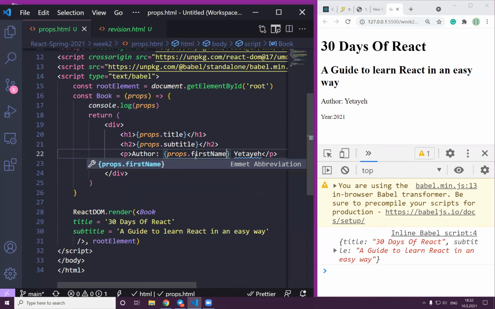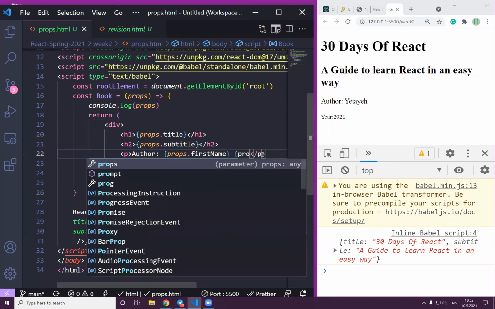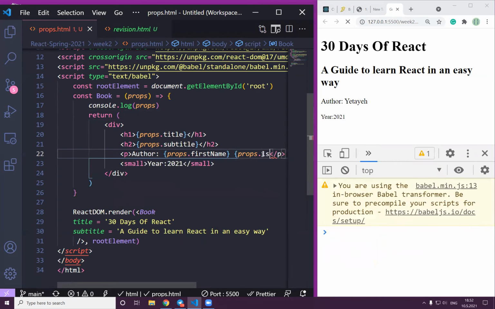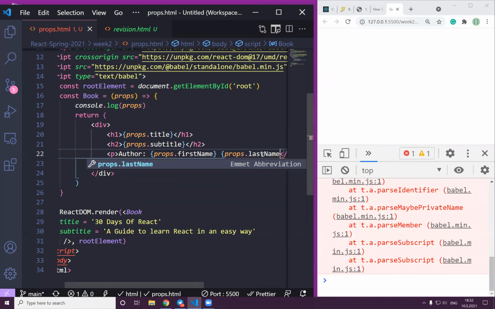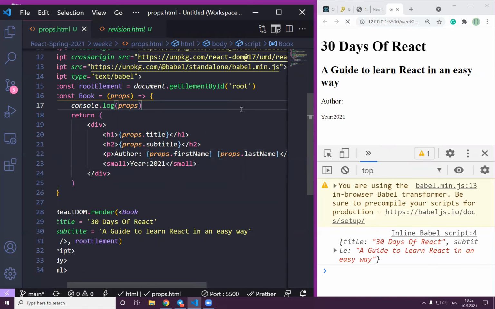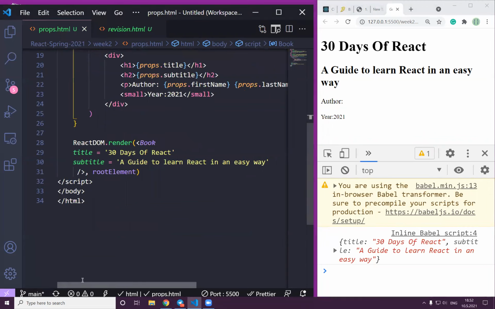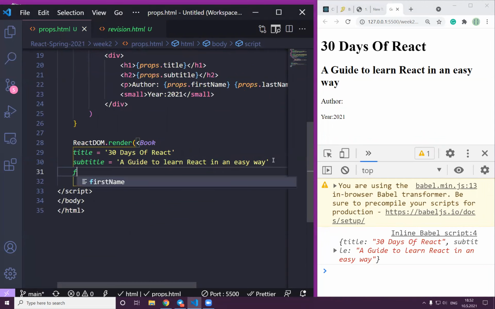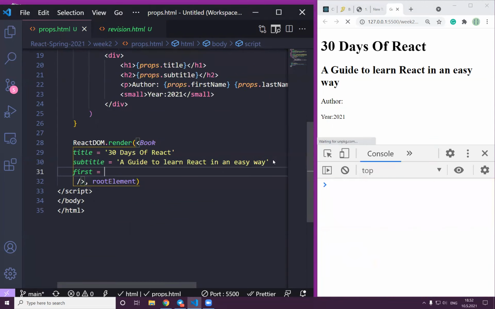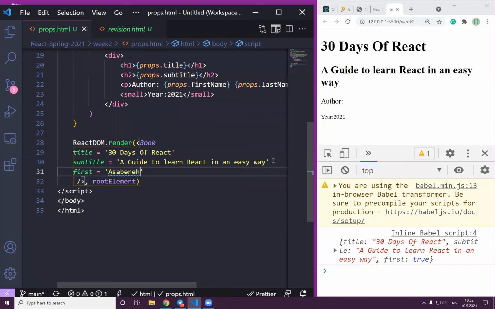But we don't have, let's try props.firstName. Okay. props.lastName. As you can see, nothing happened here because we don't have first name here. First name Asabel.